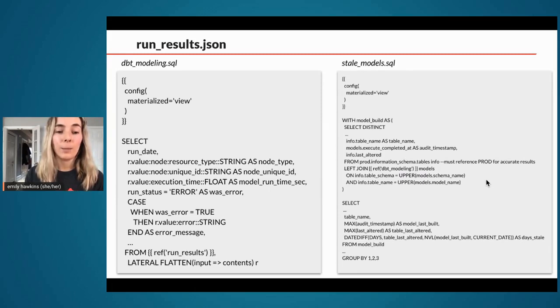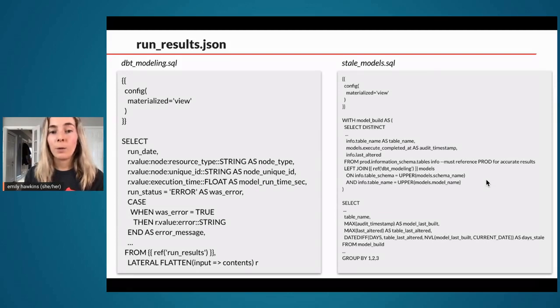So this is just a really small snippet, but we can see there are things like the unique ID of the model runtime, the run status, and if there was an error, we can actually see what the error message was, and a lot more. I'm also going to publish a Discourse article after this that will have more in-depth versions of this code, so if anyone's interested, I'll be posting that shortly after this.